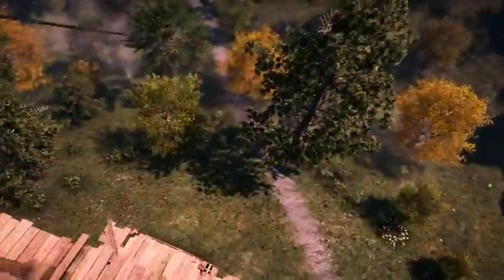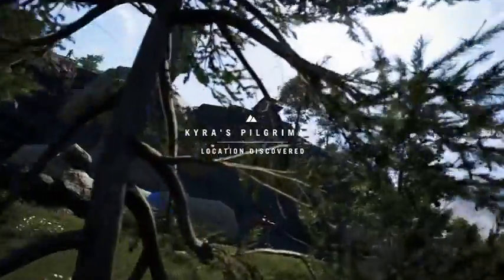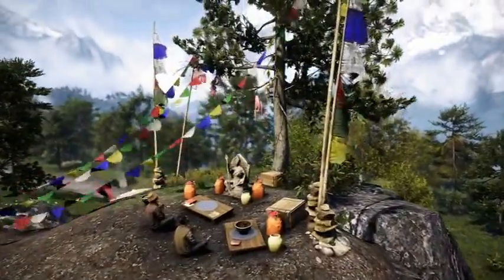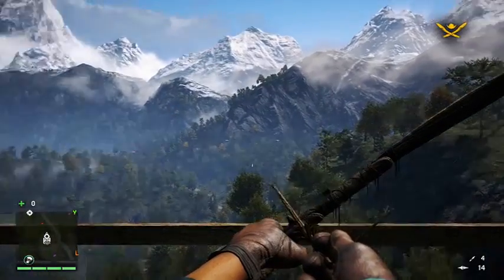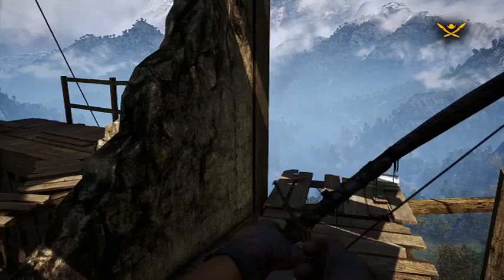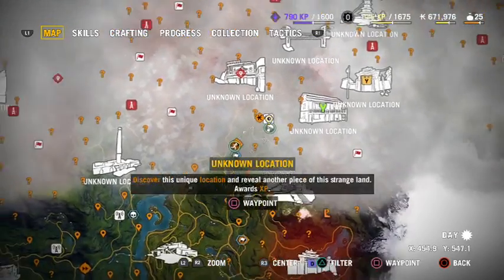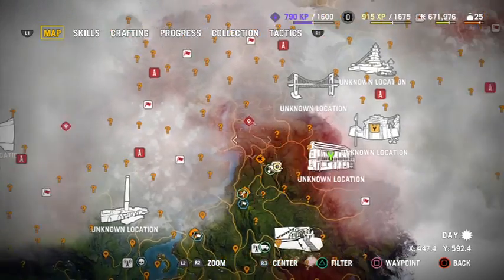And yeah, okay, we see some new places. We see Kira's Pilgrimage, we see another one, and that's Banashur Tree of Life, and then Yalun's Mine. Okay, I've already been there, it looks like, because there are dead people there, and it looked like I've been there. But I'm just gonna look on the map quick. No, I haven't been around here, so. Did look like I did. Okay. Yeah, that's kind of cool.